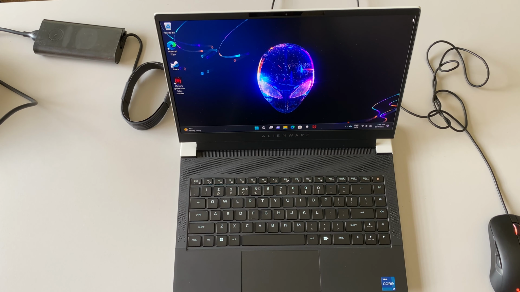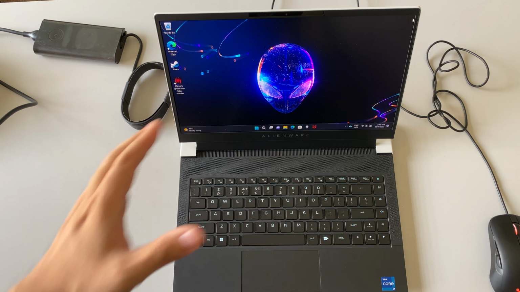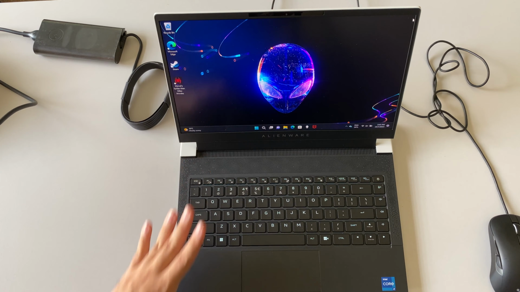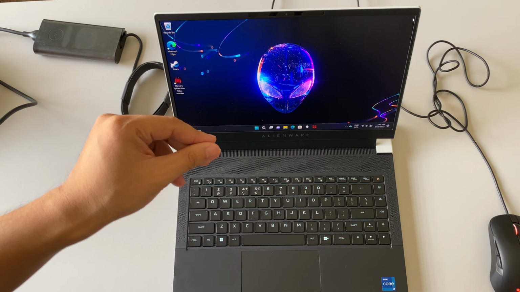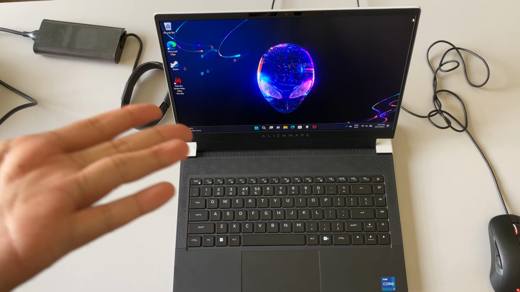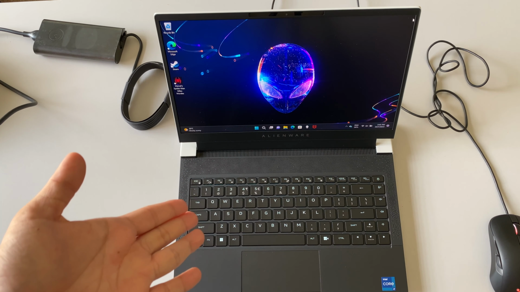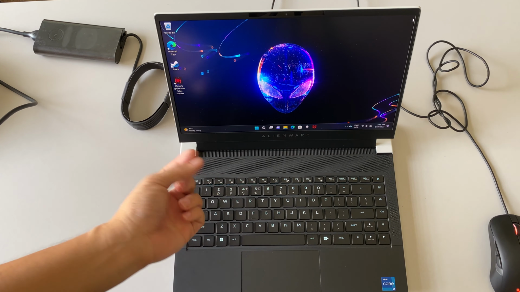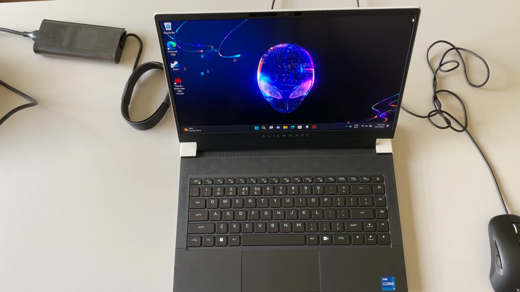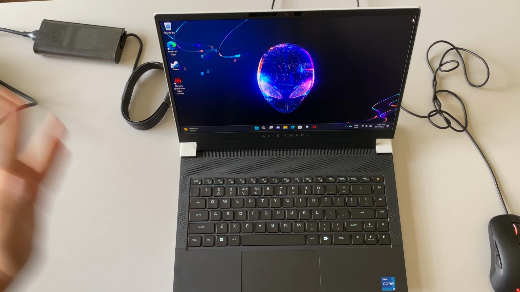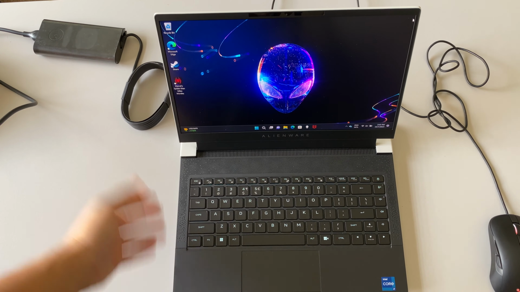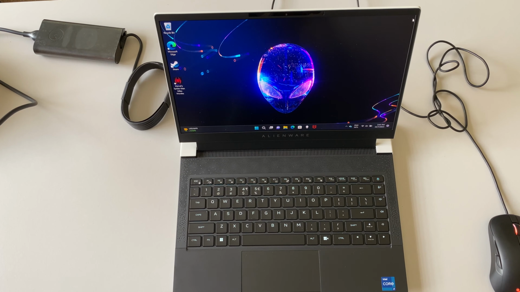Truly an amazing device. Star rating out of 10, I would have to give a 7.8 out of 10. Missing a little bit, it could go to 8 out of 10, if not for some of the things that I want to nitpick. Definitely, I think Alienware has a serious product here for the 14-inch gaming laptop scene.